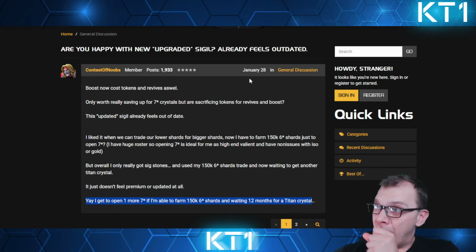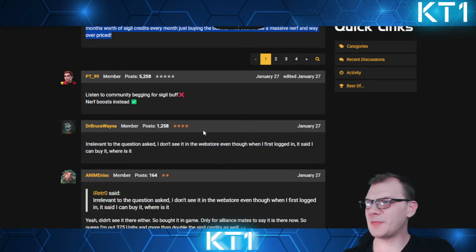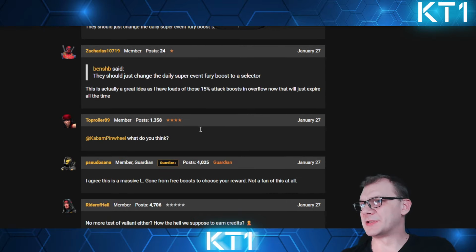And then there are people who are saying, under the old Sigil, you could purchase 20% boosts every week for gold. One of the best things for questing. Now I get 60 Sigil credits a month, and those cost 10 Sigil credits each. You'd spend more than a month's worth of Sigil credits every month just buying the boost. This seems like a massive nerf and way overpriced. And then there are obviously quite a lot of discussions.